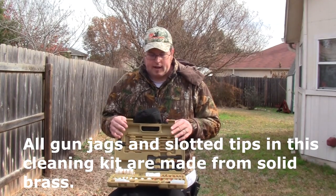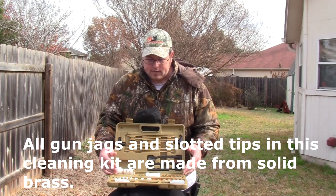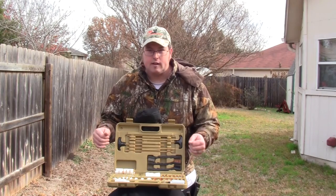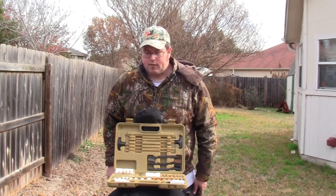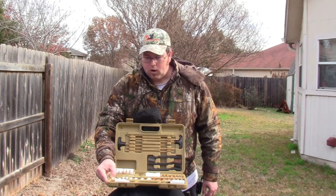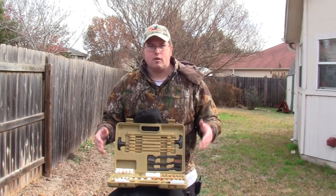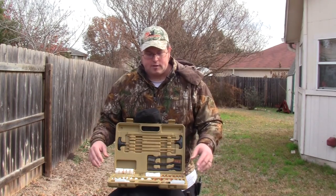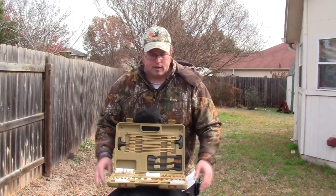It's got everything in brass, that is the jags and the cleaning slotted jags and that kind of stuff are ready to go. They're all brass, and so they're even better quality than the plastic in the green case version. This is the tan case version, which is kind of an upper edge. It still has the same amount of all the other things in it.